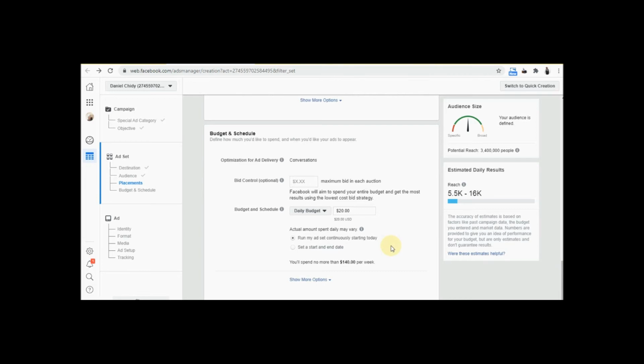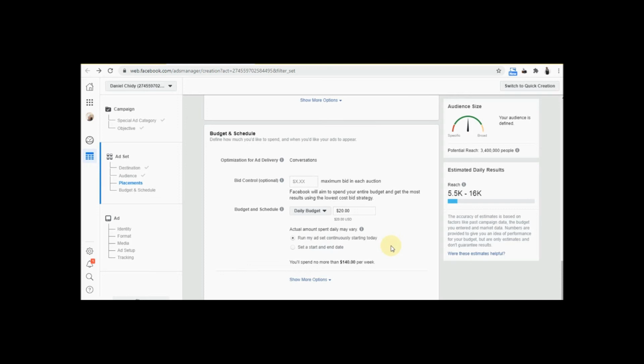Because after 5 days, from experience, the same set of people will still see the ad when you promote it. So it's good you either use 3 or 5 days, and if you are to use 5 days, at least you budget like 10,000 naira.